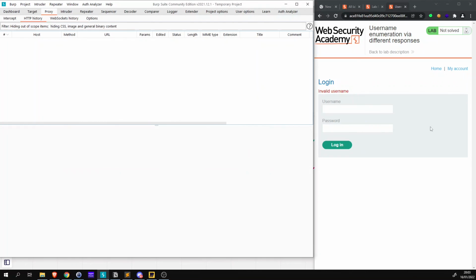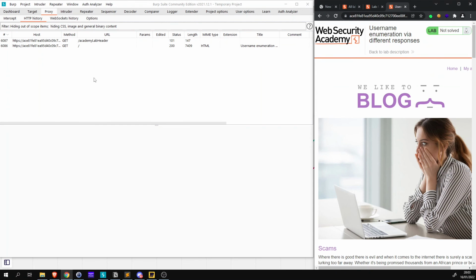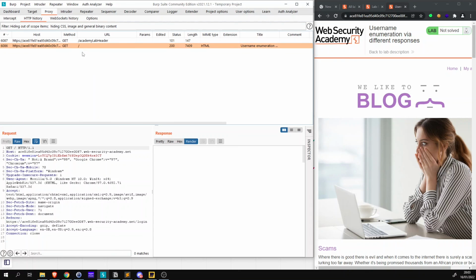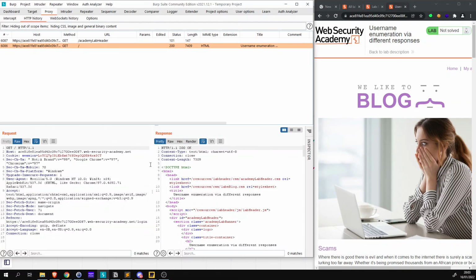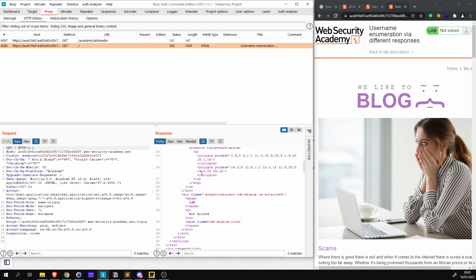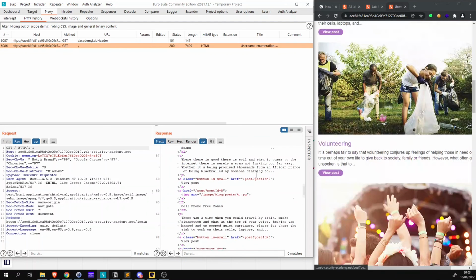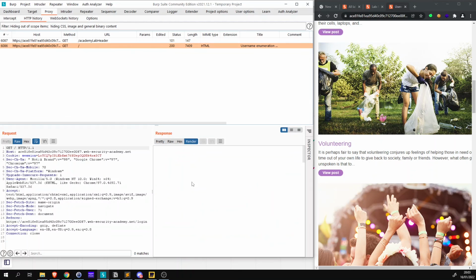Again, I'll do a video on this. So if I were to click home, everything that is related to me clicking home gets shown through Burp because it goes through Burp. So this is the request I made to home. So you get status 200 OK. There's different statuses, which again I'll go through in another video. And this is basically what you see here. This is the front end code needed.